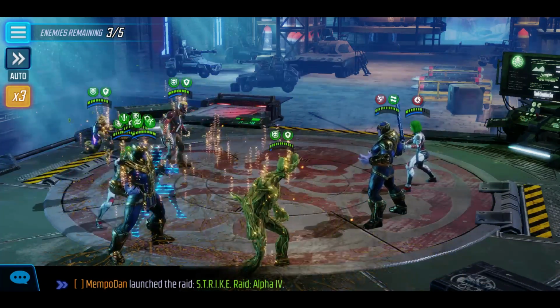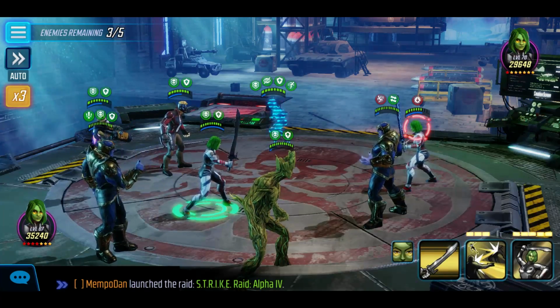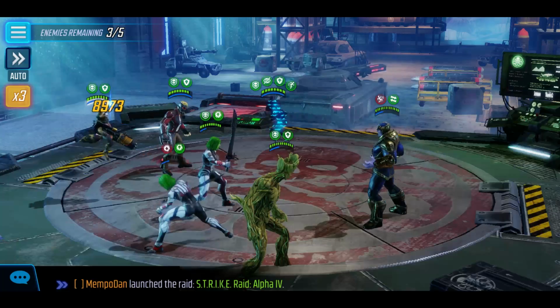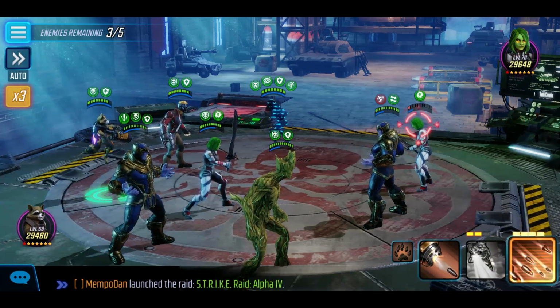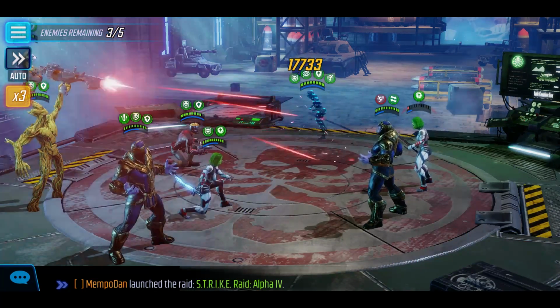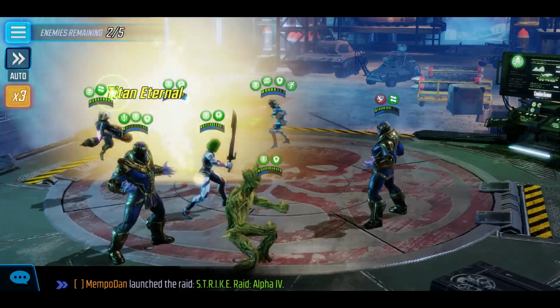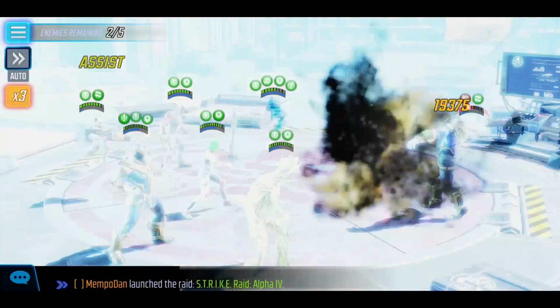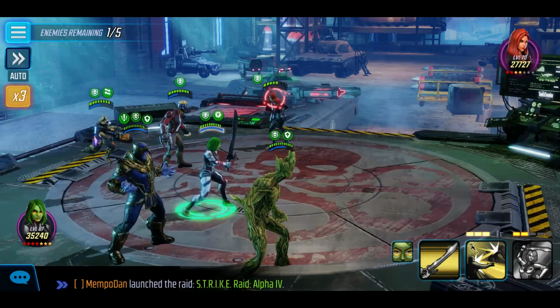We've got Groot with the defense up. He is really slow, but he can come in pretty useful in Blitz with that defense up and death proof, essentially an extra hit for all your characters. Next up, we'll burn down Thanos as quickly as we can. There we go, that was pretty quick.